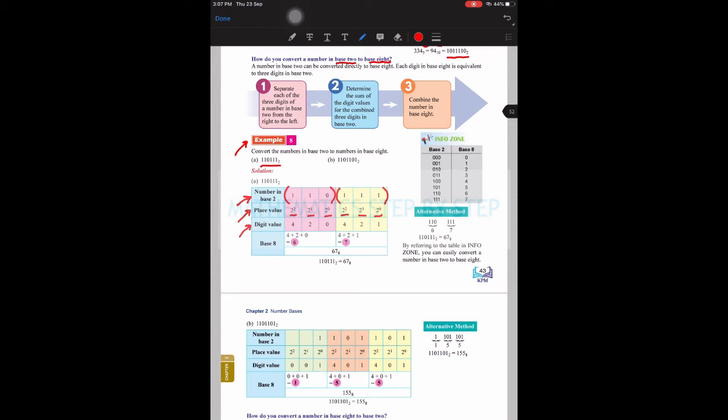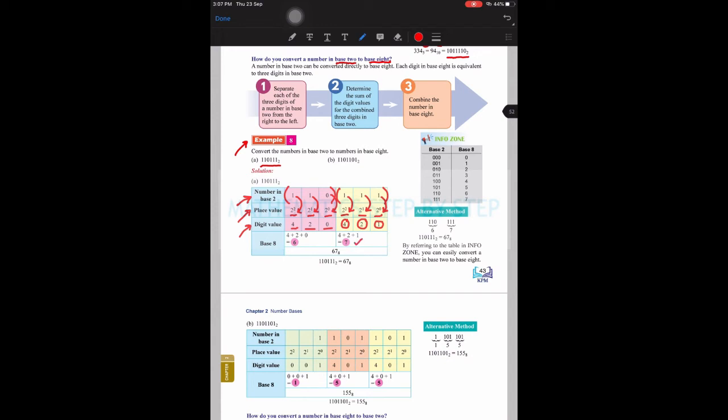Digit value is, we get this digit times its place value, this digit times its place value, this digit times its place value. Okay, so we get 420 here. Then 1 times 4 gives us 4. 1 times 2 gives us 2. Then 1 times 1 gives us 1. Okay, so now we add them up.